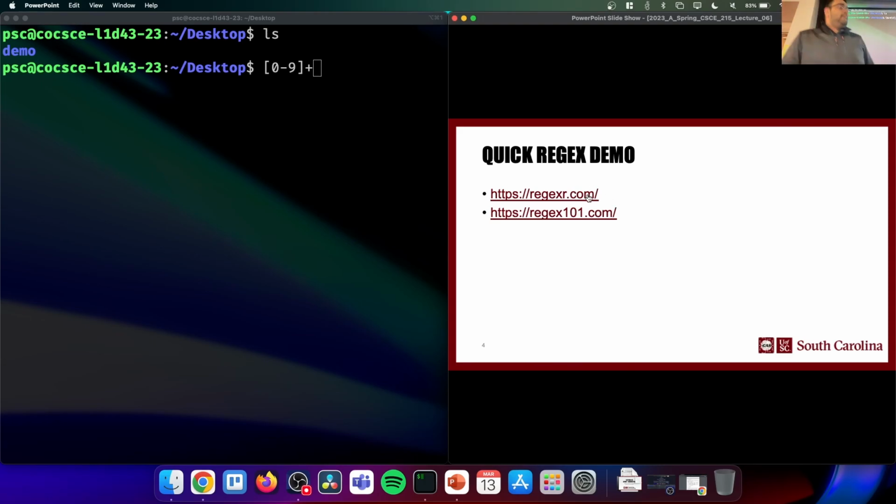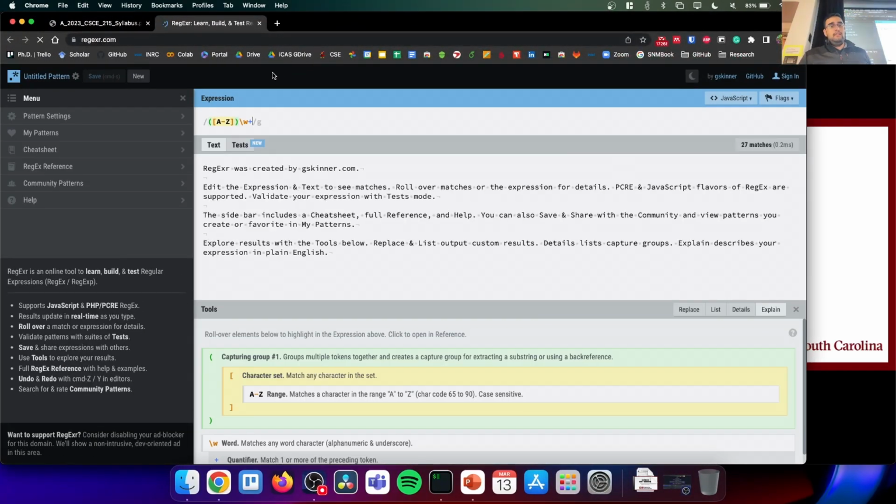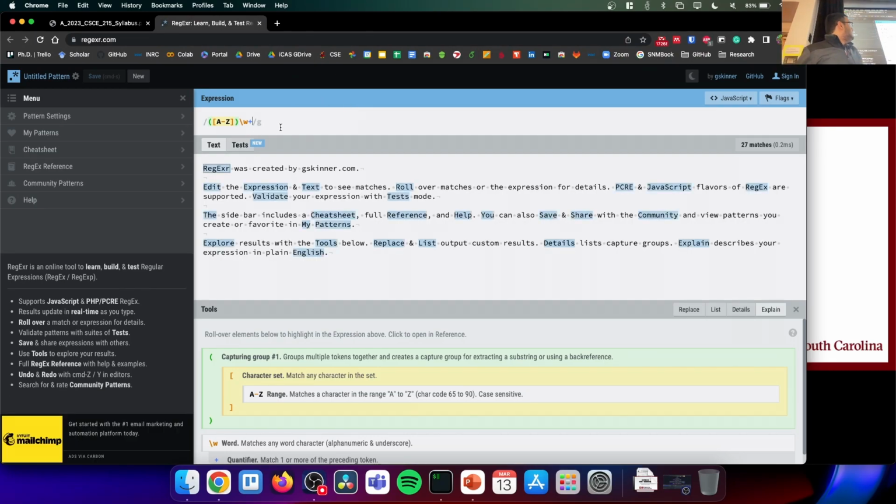Just so if you do see it in lab this week, there's a ton of websites. Some of you may have used these already. They're little regex emulators, kind of, or programs that you can use to test your regular expressions. In this default example they gave us, they have A through Z, and then they have any word, and then they have one or many of them.